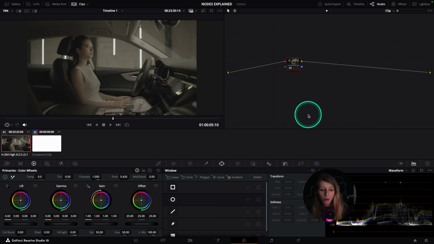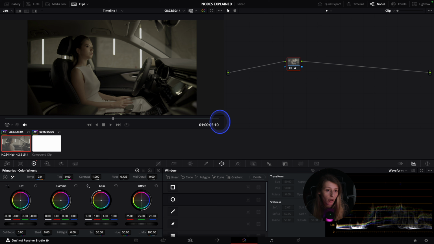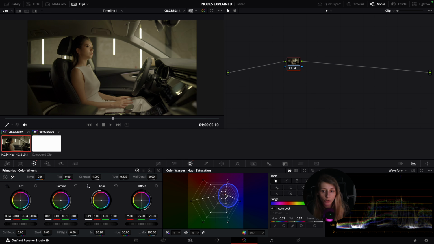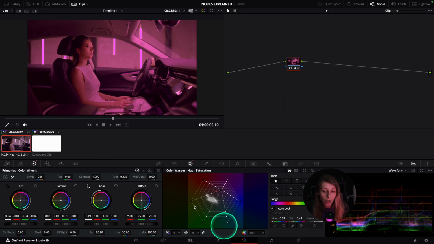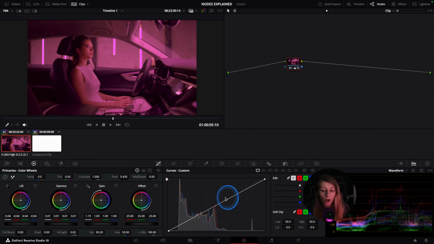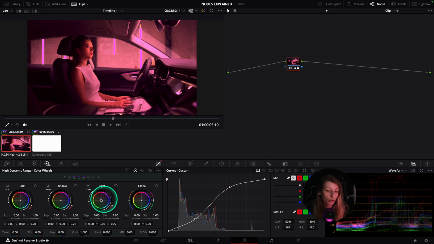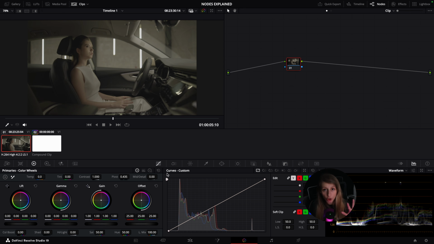So for example, I can use my primaries to raise my lift, my gain, my gamma, etc. But also I can change the saturation. I can also do adjustments in my color warper, play with my curves, and do all sorts of adjustments. So you can use all the tools available in Davinci Resolve in just one node.